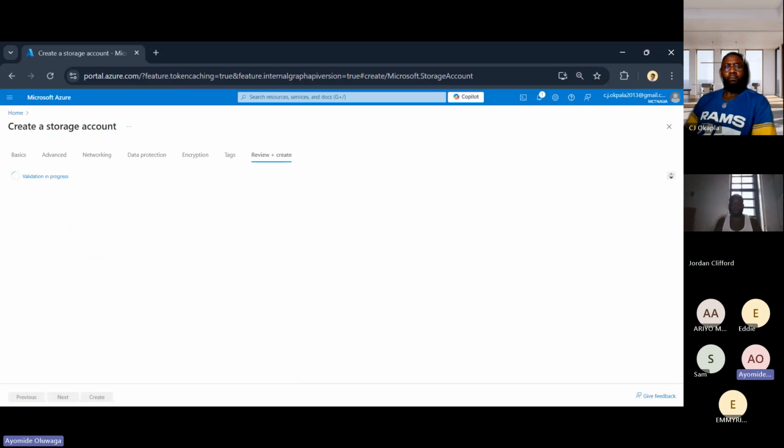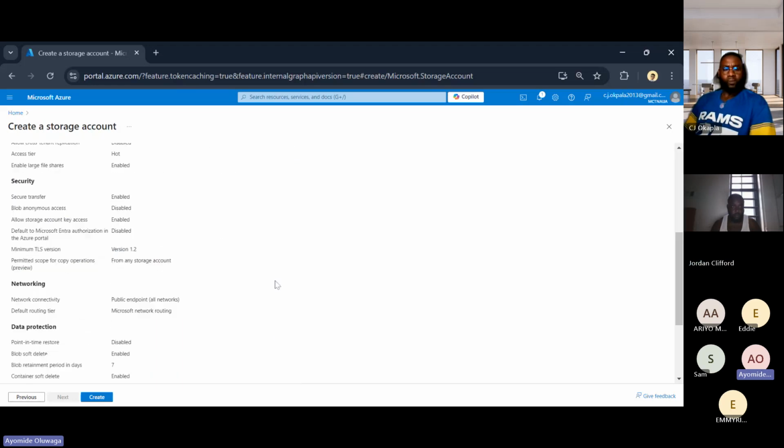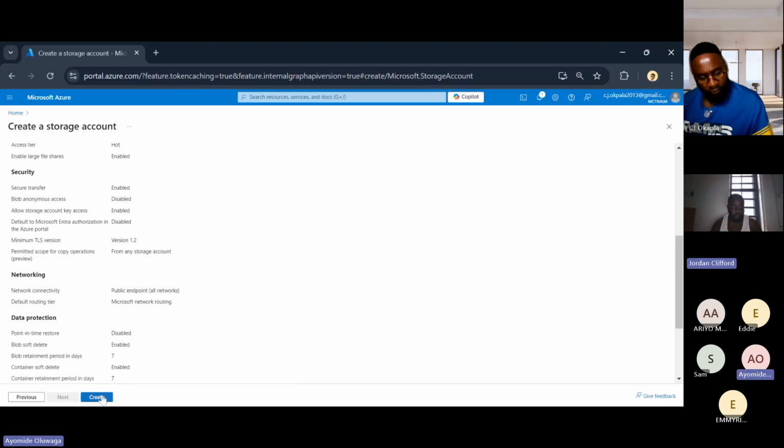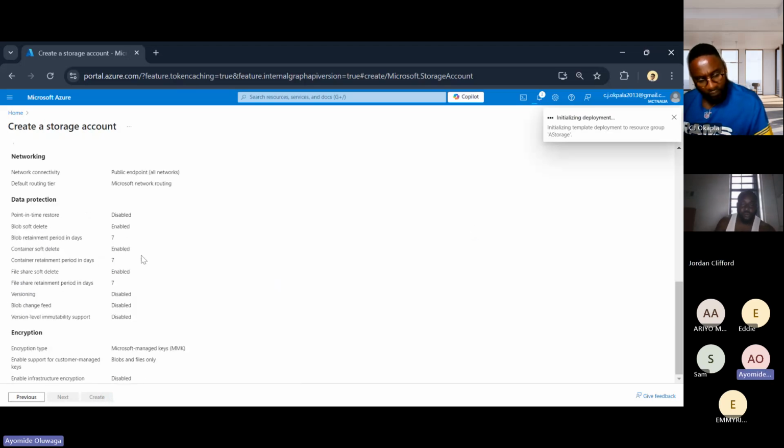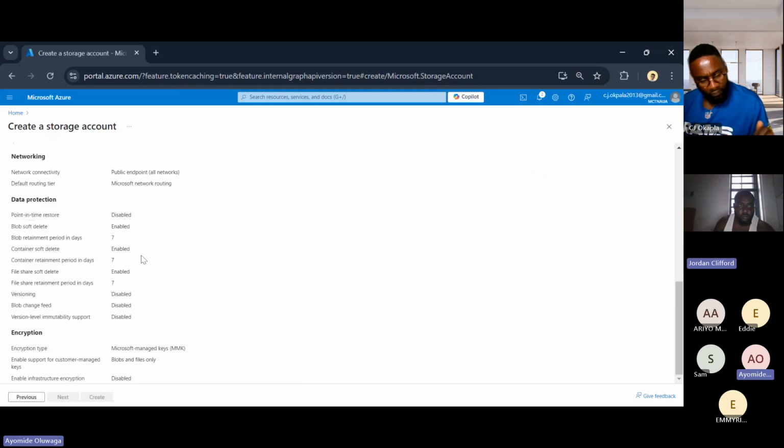During this process, our Azure account is getting created, of course, and if everything is fine, it's going to let us know. And that means basically we are going to have access to a storage in the cloud. What we are basically creating now is a storage option in the cloud. And once you are done going through all of this, you go ahead and create it.